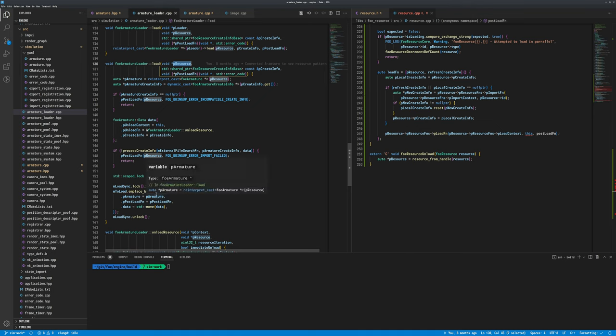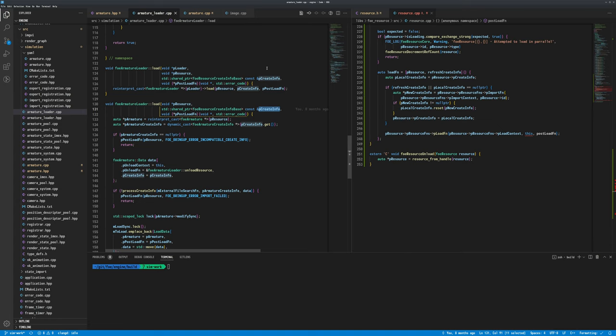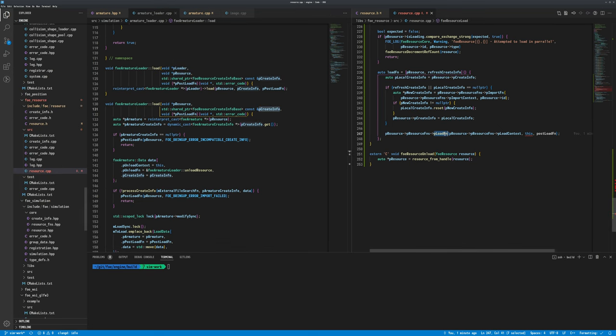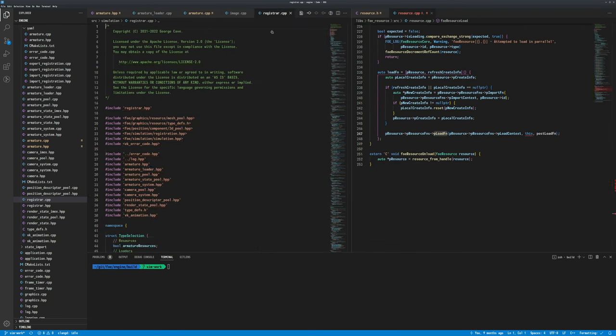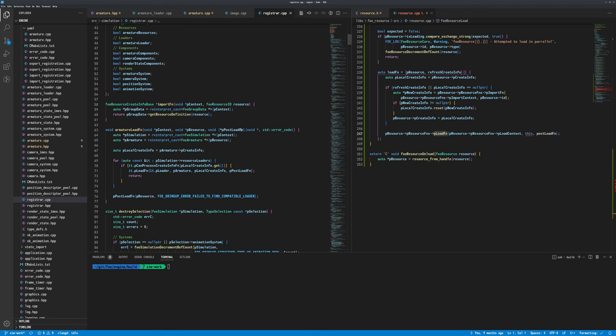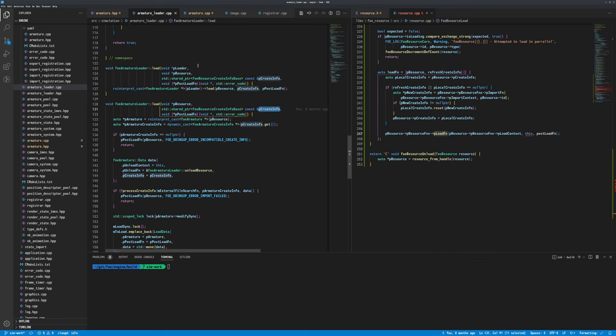Is that correct? I have the create info provided another way. Wait, what? No, this postLoad function is going elsewhere. This is actually going to the registrar function down here, right? Yeah, this resource, at which point it goes through trying to find this and this. It finds a loader that can use this and passes this in down to here and then down to here.